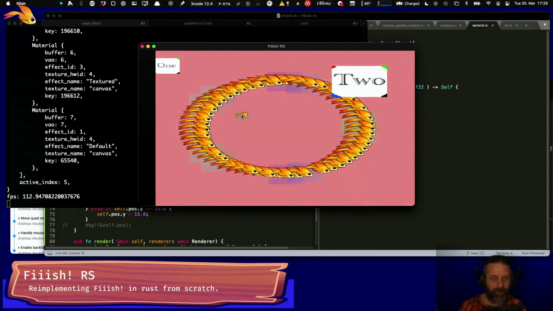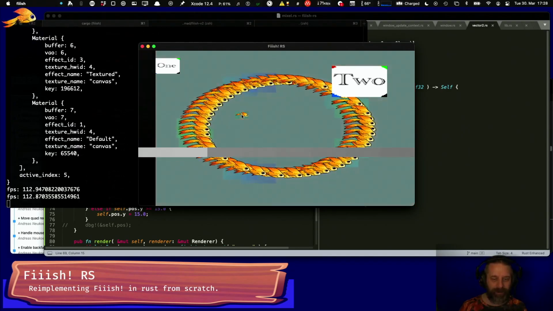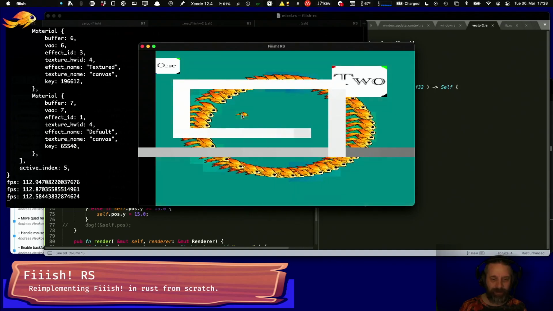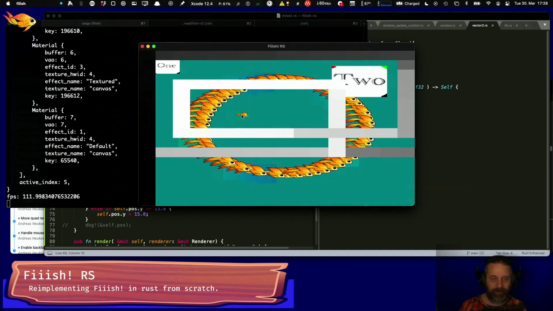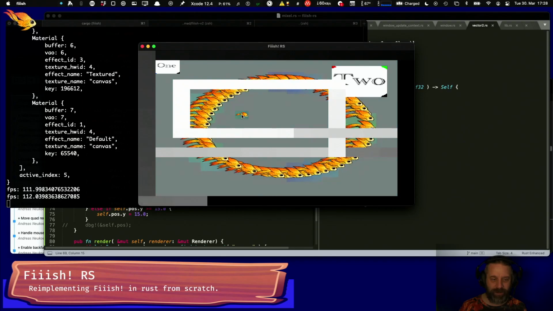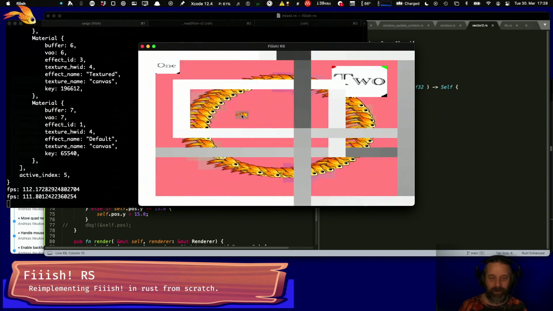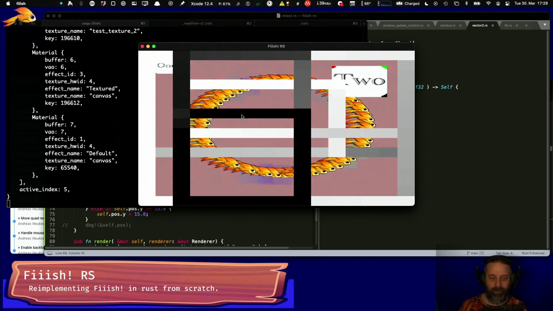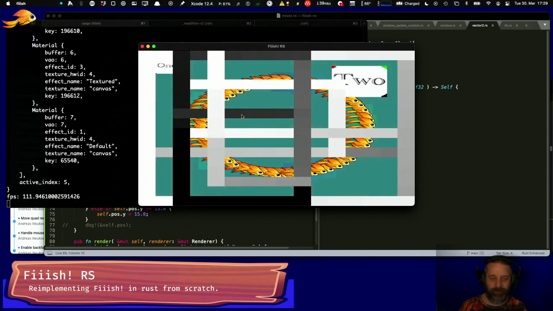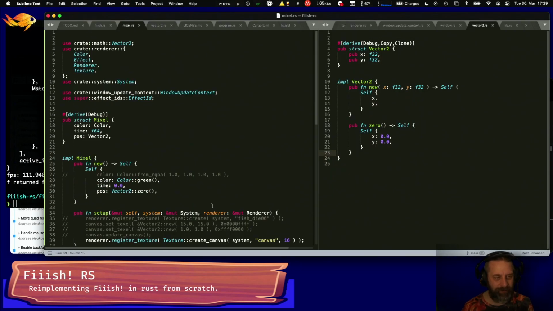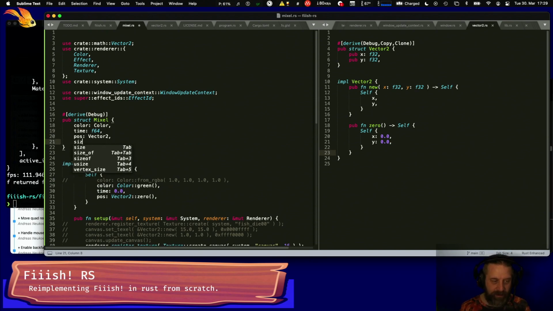So I can move up and down now and left and right. Obviously, it's much too fast. So we still need to debounce this. Ooh, fun. So 2.6. We have a size here, right?